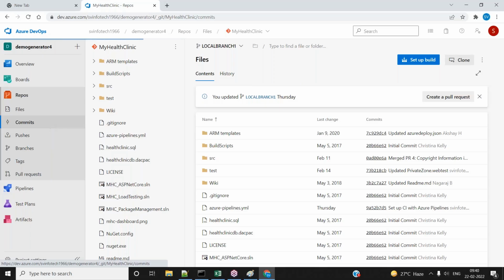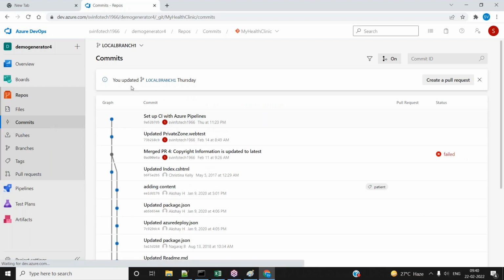And they will be committing to the repository, right? So when it comes to the commit, whoever has committed with the commit message, then the commit number will be generated automatically. He is the author, then the date and particular time. Based on that, it will be showing the commit messages, right?